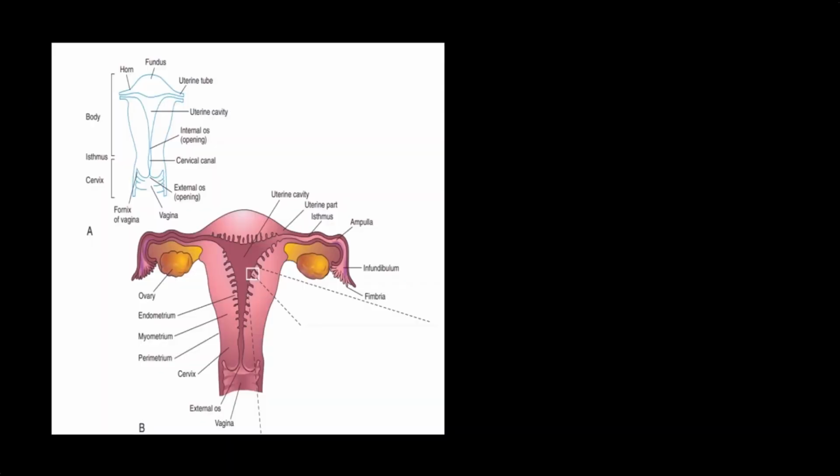Now, the ovaries are a pair of reproductive glands in the female reproductive system. We have one ovary on each side of the uterus. The ovary plays a key role in ovulation. It's the structure that releases the mature ovum into the uterine tube or the fallopian tube. The ovary produces estrogen and progesterone, which are important hormones that regulate the development of secondary sex characteristics as well as pregnancy. Okay, so there we have the ovaries.